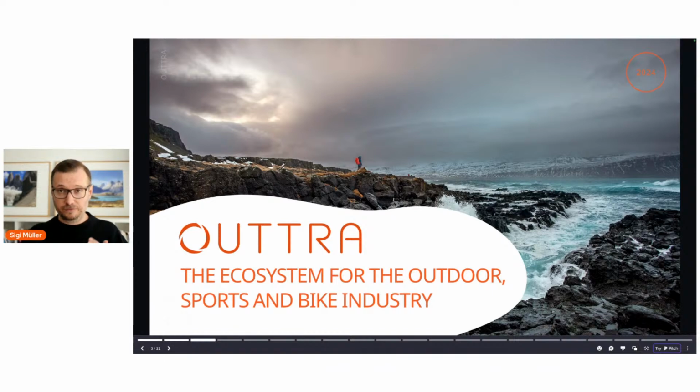We started with our first tool, which was the OUTTRA Where to Buy Local and Where to Buy Online tool. This tool enables right now already more than 2,000 retailers to show their live actual stock and live actual availabilities on brand websites. We're at around 30 brands right now using this Where to Buy Local tool. That means the brands can show directly on their websites at which retailer, especially local retailer, the desired product from a customer is available right now.